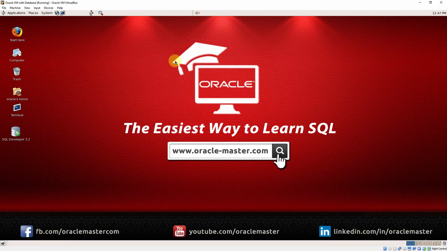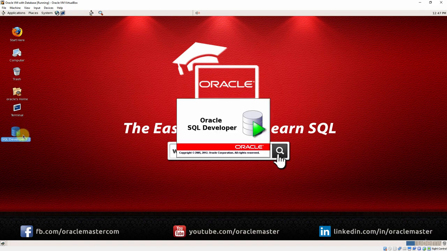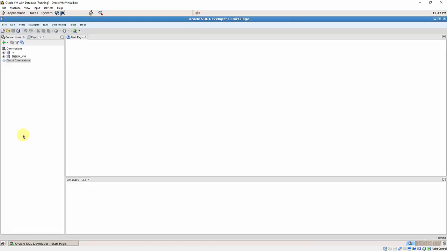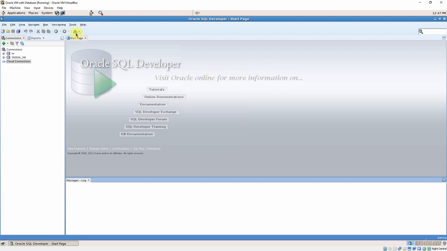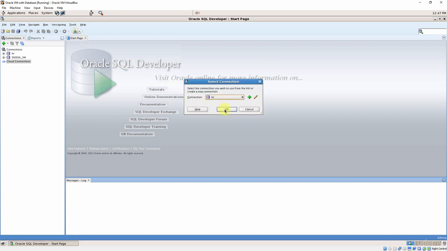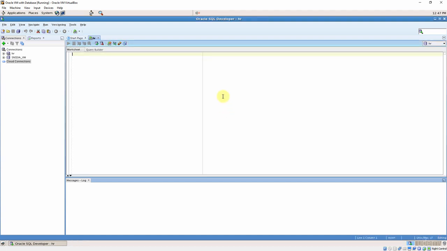So just close this window and click on this SQL Developer icon in here. Just close this tip too and click this icon in here and select OK and wait.